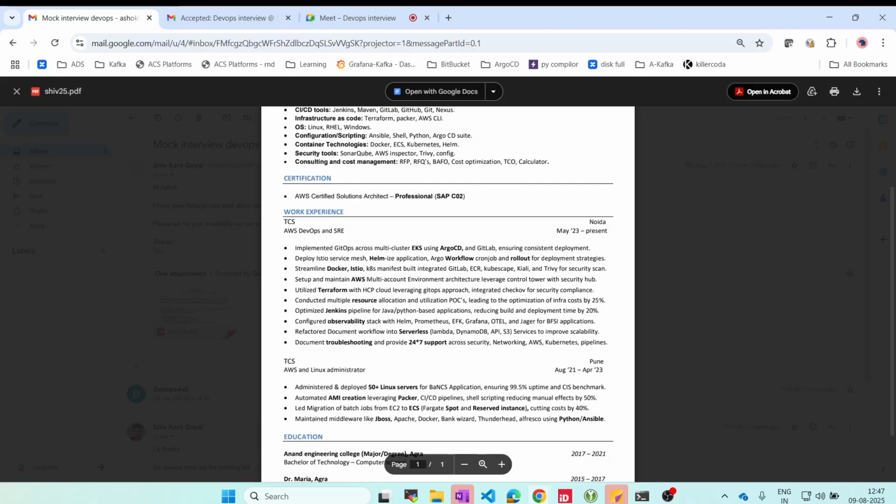What is the difference between CloudTrail and CloudWatch? Okay. CloudTrail is a logging mechanism built into AWS.